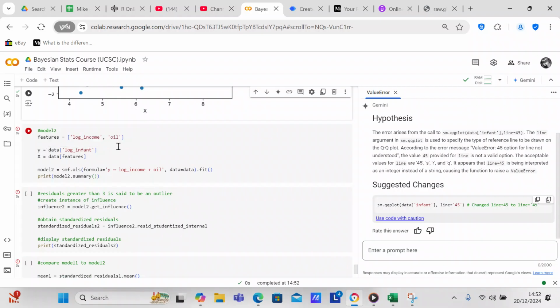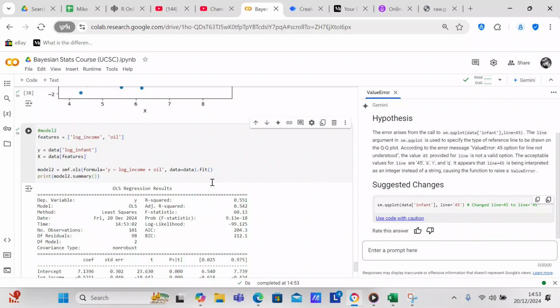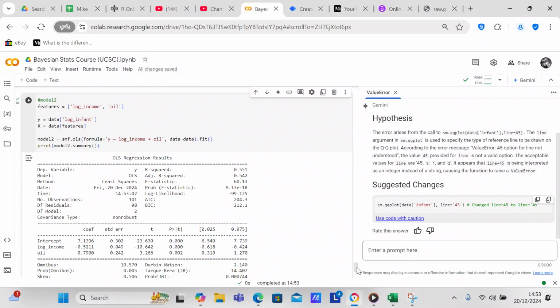So features is going to be log income and oil, and then X equals log infant, and y equals data log infant, and x equals data features. So model 2 equals smf.ols, formula equals y squiggly log income plus oil, data equals data, and then you're going to fit it.